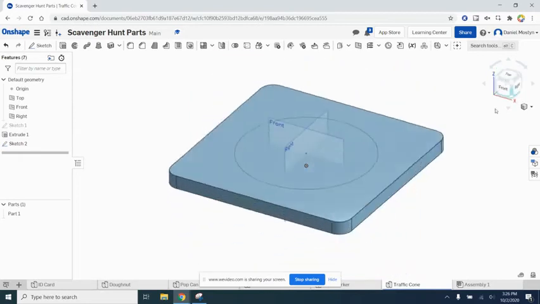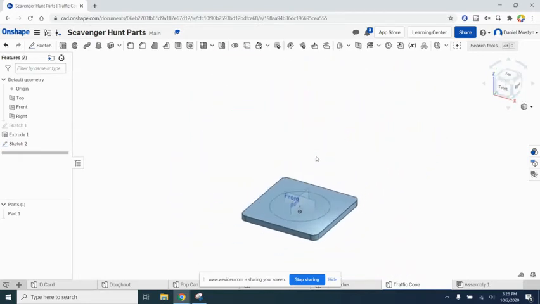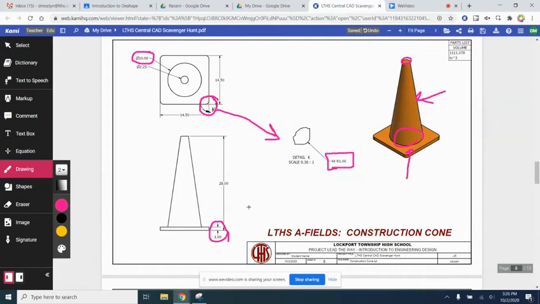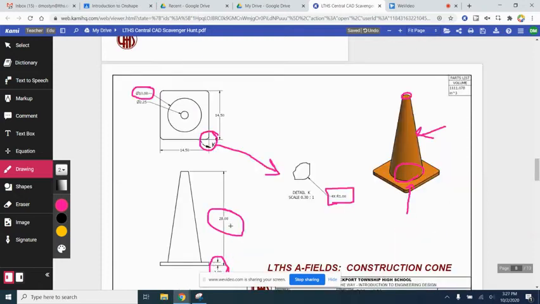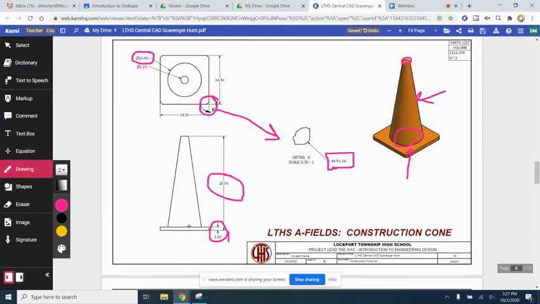Now we need to make one other sketch, and it's going to be up high. It's going to be above this. How high is it going to be above? Well, it looks like it's going to be 28 inches above the bottom of the base. So maybe what we'll do is a work plane off the bottom, and we'll try to make it hit this 28 inch height right up here.